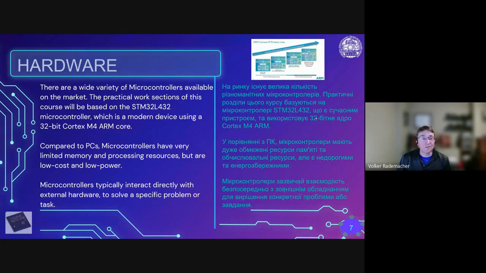So in this case, ST Microelectronics is producing the microcontrollers using this core, but there are other companies, like for example NXP, who are also producing and selling microcontrollers with the exact same core.